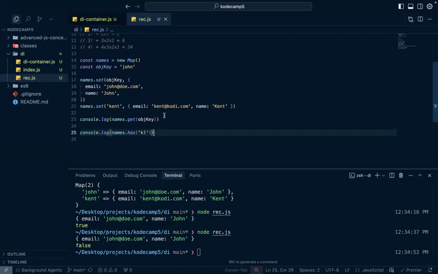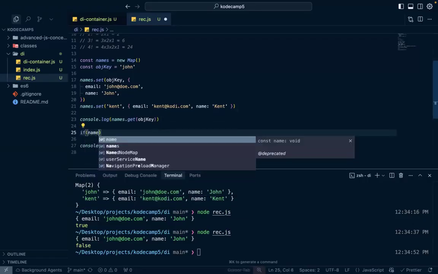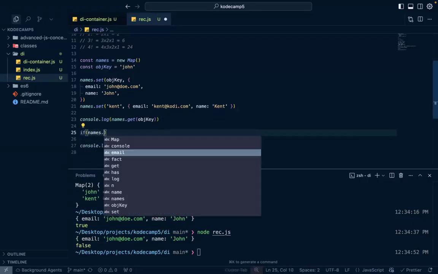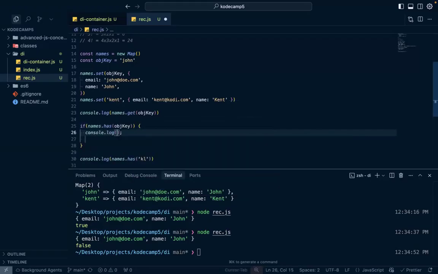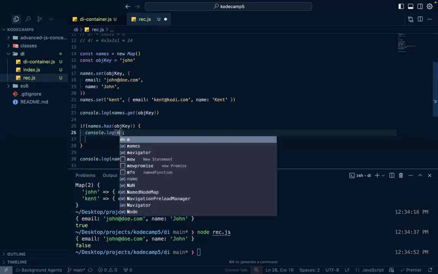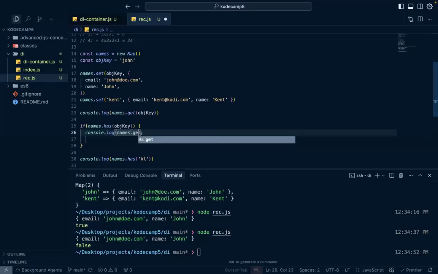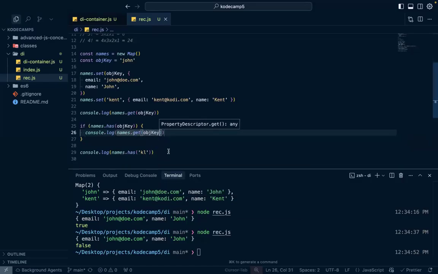So if you want to check, maybe if you say if names dot has obj key, then what we do is we say log names dot get obj key, like this.